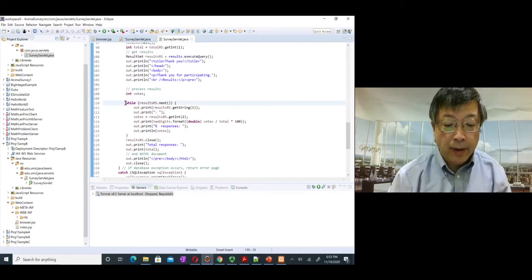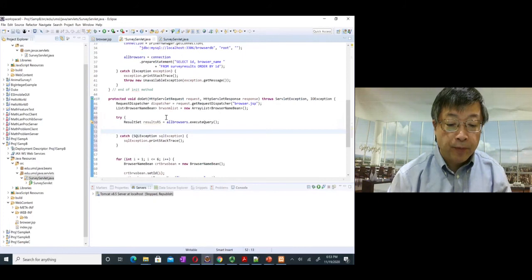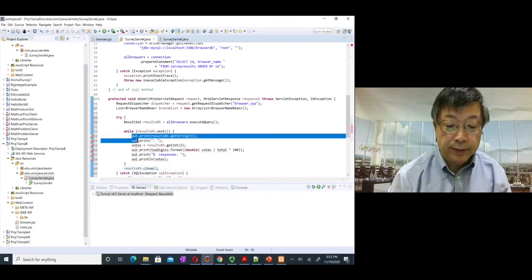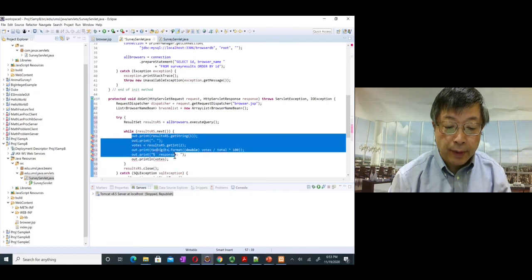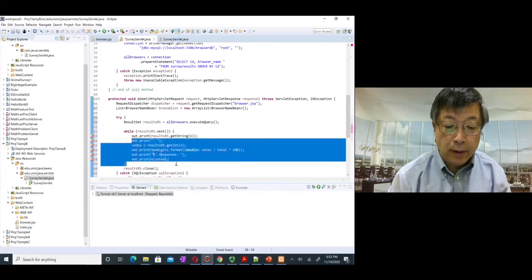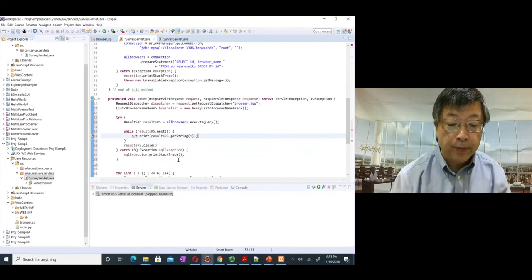Okay, while loop, close, whatever. I need this. I don't need those other things, so let me remove them.